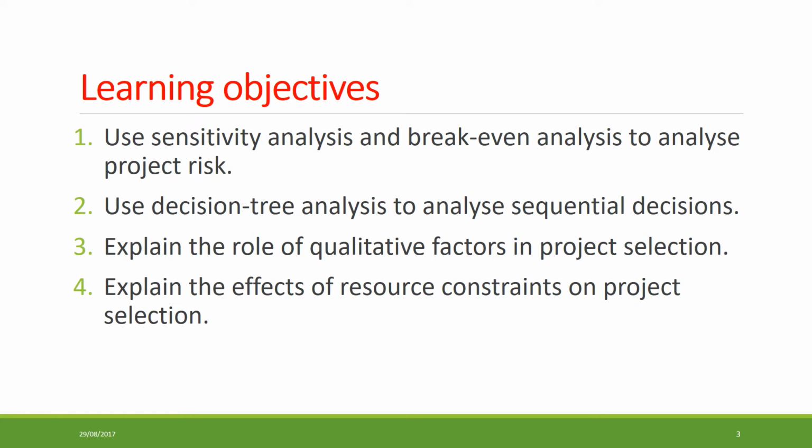We then look at resource constraints, either internal constraints or external constraints. So far we assume that whenever there is a positive NPV project, the firm should invest in it, right? So in this case, we have a firm with resource constraint, meaning that it only has $1 million to invest, and therefore any investment that costs more than $1 million will not be considered, even though it's a positive NPV project.